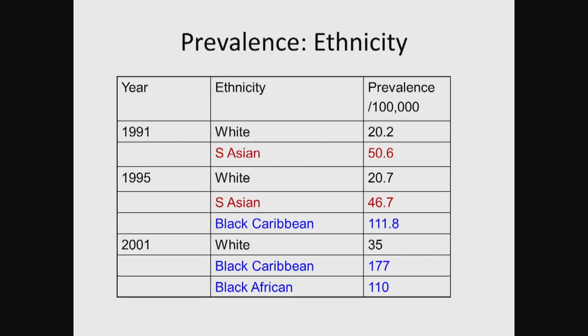But earlier studies have shown and confirmed this ethnic gradient in lupus, and clinically this is very, very important. And the base rate in Caucasians is around 20 per 100,000, but you can see if you're Afro-Caribbean or Black African, you've got a rate around 5 times that amount. So certain populations have quite a significant burden of lupus compared to the Caucasian population.